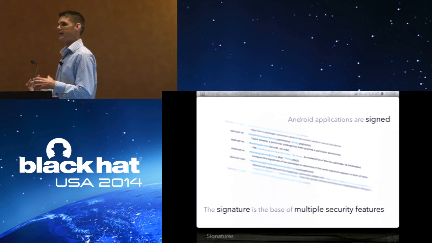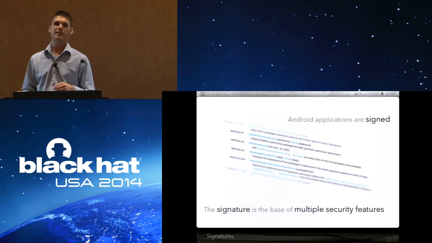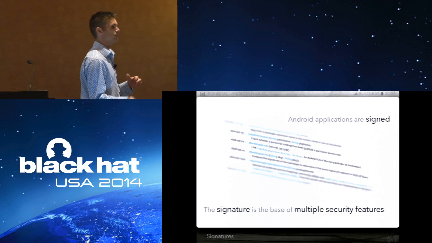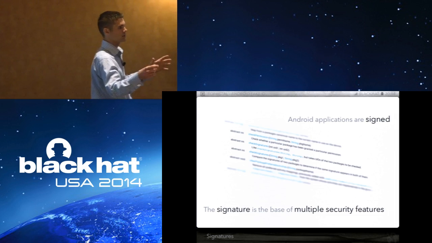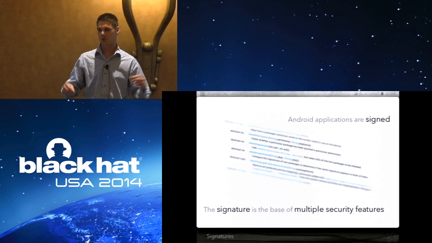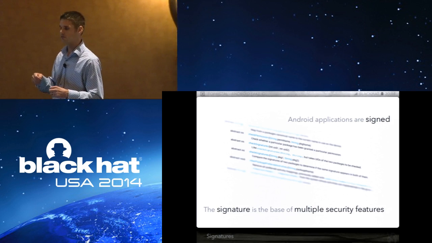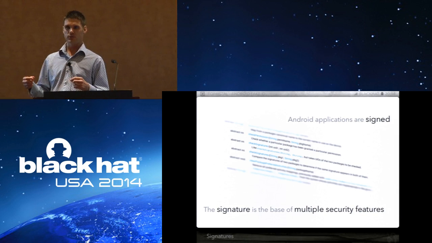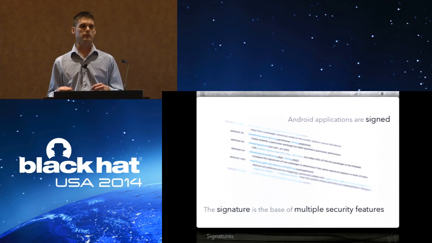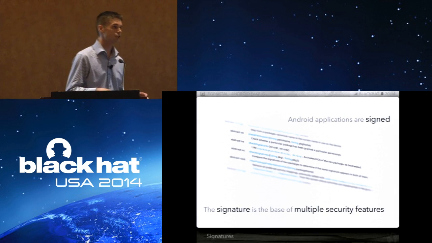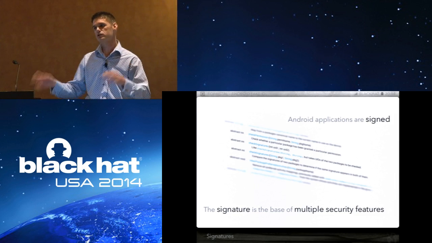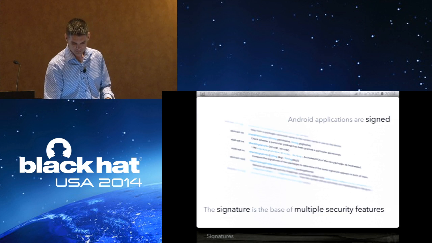In the Android device, applications are signed. Standard PKI digital signing concepts apply for every application: the whole application itself and all the files inside the application bundle are part of a digital signature. This digital signature that the application is signed with is pretty fundamental to the Android security architecture. It's used all over the place. You'll see it referenced in permissions and package updates and all kinds of stuff.